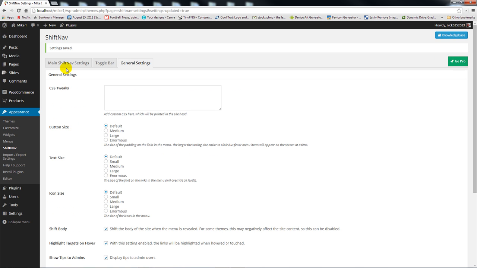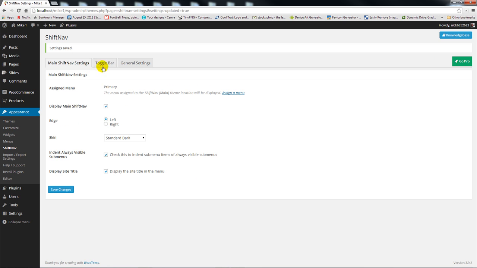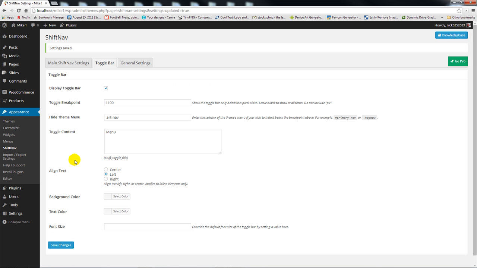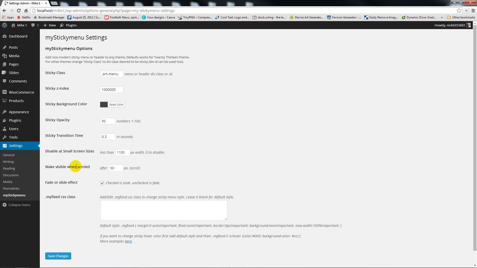So that's all the configuration you need to do for Shift Nav. The only thing you have to remember is that the breakpoint is at 1100, and we have .art/nav.